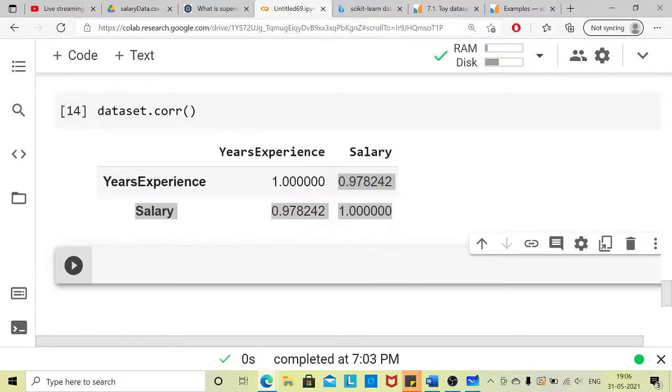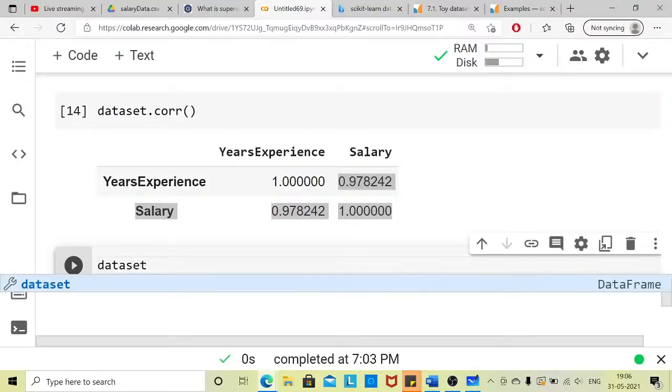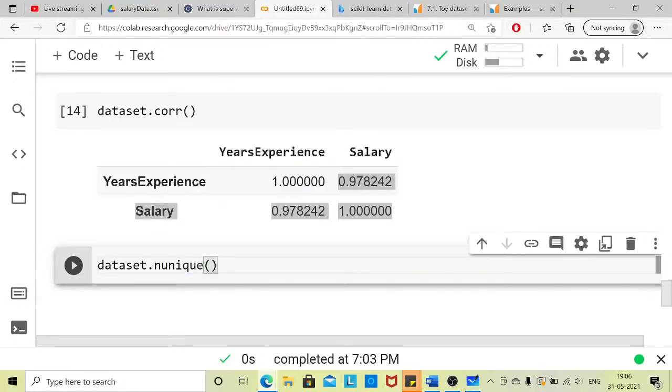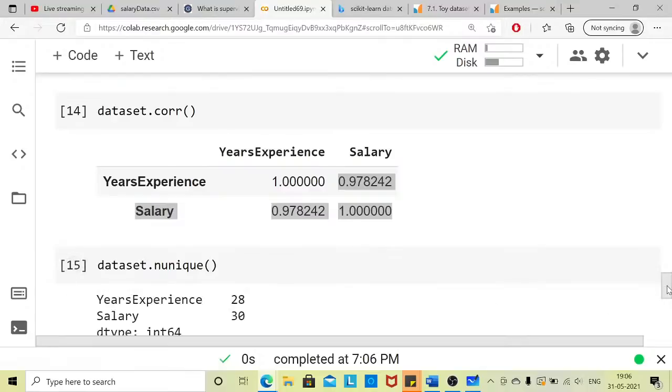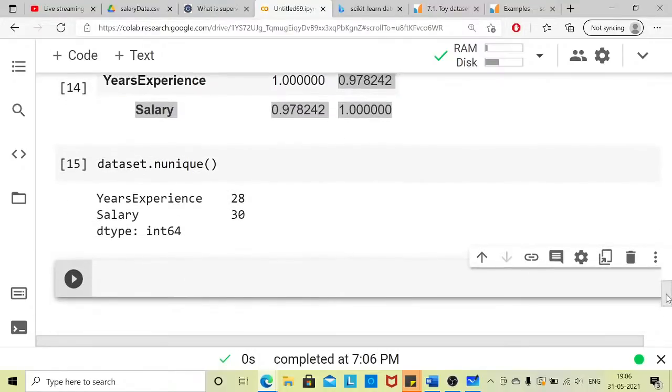You can also check unique values, like dataset.nunique. You can see this function also. Years of experience has 28 unique values and salary has 30 unique values.